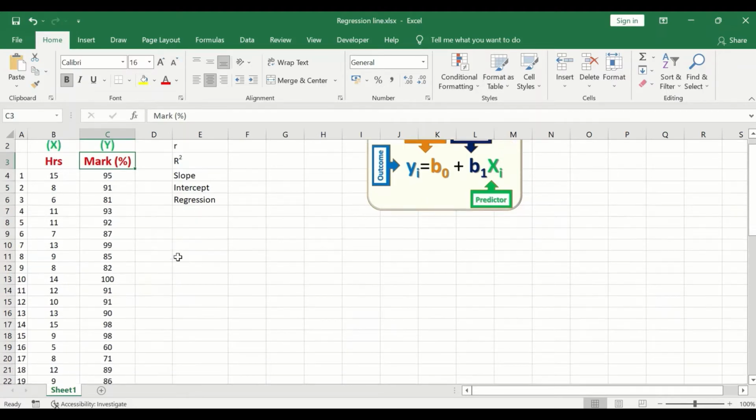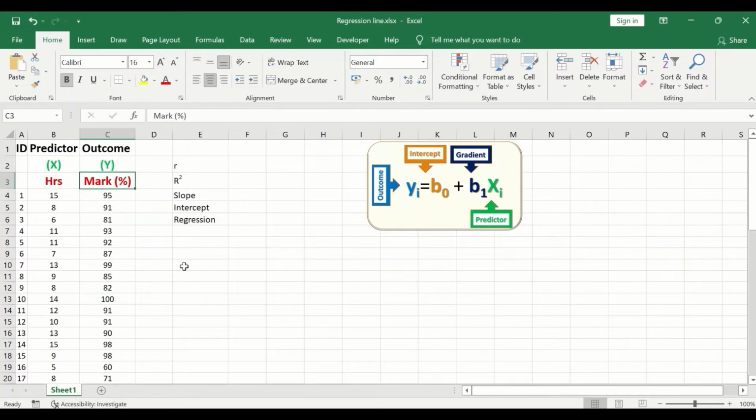To draw a regression line, first of all, we have to draw a scatter plot. The objective of the scatter plot is to look at the relationship or the correlation between the two variables, the predictor and the outcome, and then determine what type of relationship.